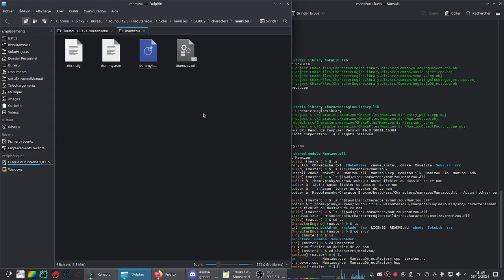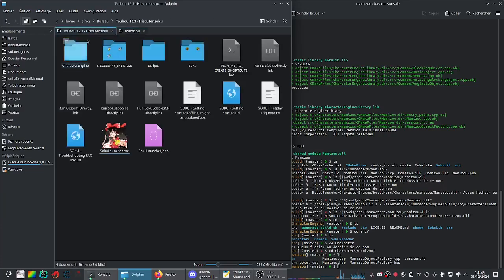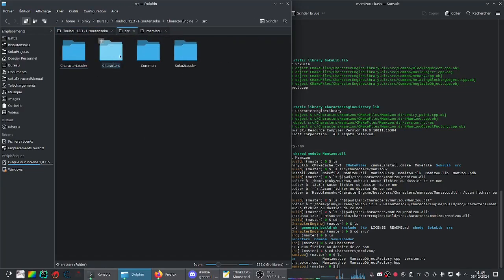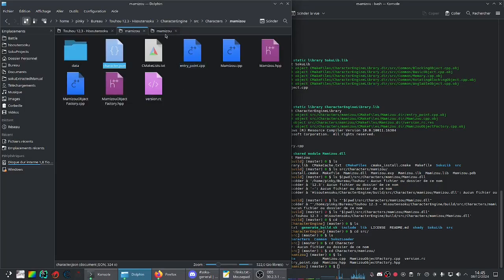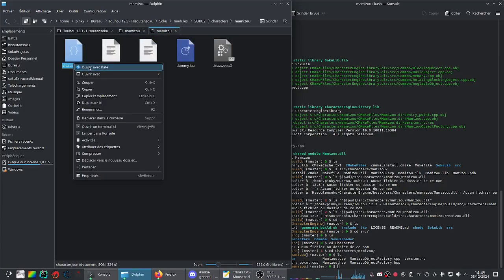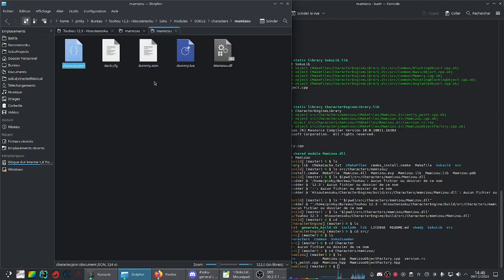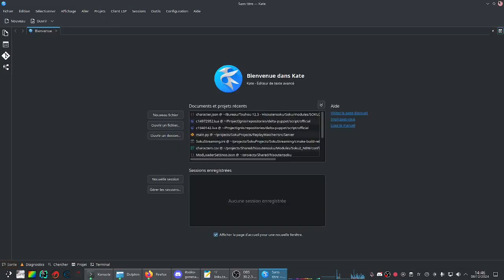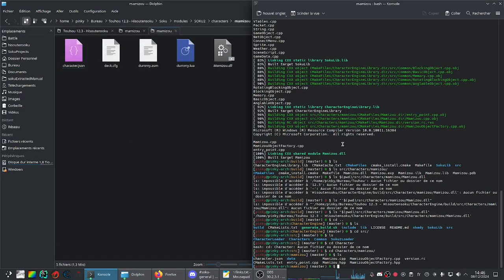I'm just going to copy it with the interface. So it's here: character Mamizou, character.json. Again, you need to make sure that the enabled part is set to true, so that it shows properly.